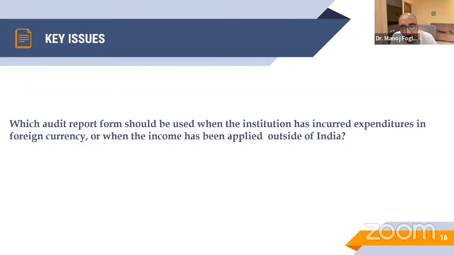Now, for the purposes of this workshop, auditors should follow the thumb rule of whether the auditor is reporting a violation under Section 11(1)(c). If so, then it is not about currency, because expenditure outside India can happen in Indian currency. You may make a payment in Indian currency in India, but that activity may happen outside the country. And vice versa, you may pay in foreign currency and the trainer may give training in India. So currency will not be a determining factor.